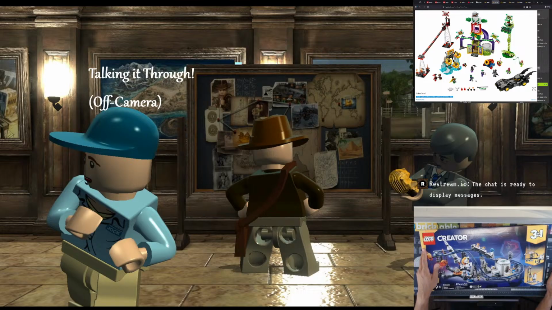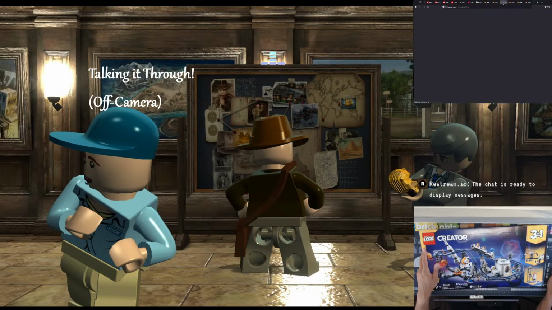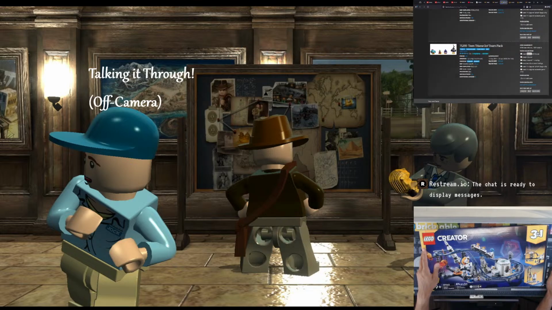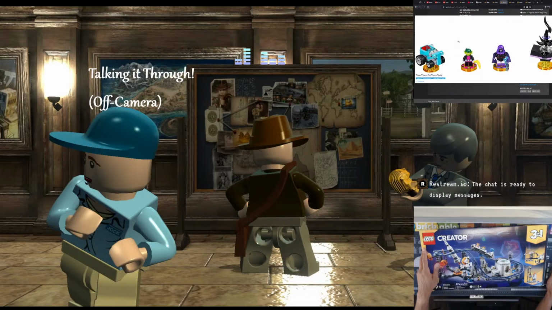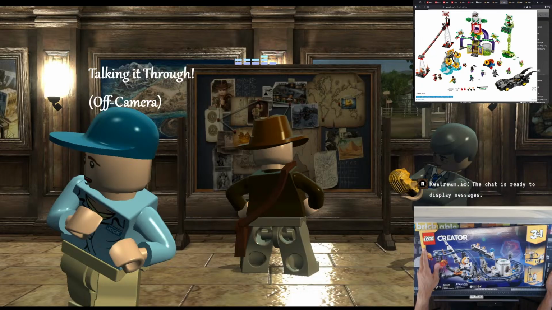Also, it has a Beast Boy minifigure. I don't think I have a Beast Boy minifigure. Has he been made in any other sets? Teen Titans Go Team Pack with Raven. And they look... Well, it's from Teen Titans Go instead of the classic Teen Titans, so I don't really particularly care for that. But noted. But this one, this Beast Boy looks kind of legit. And it's got Starfire?